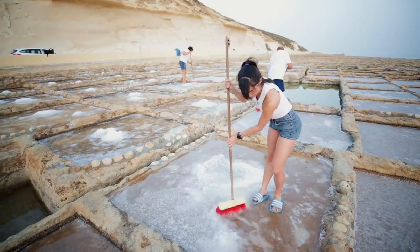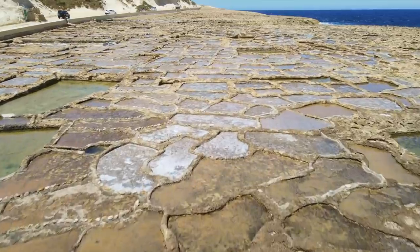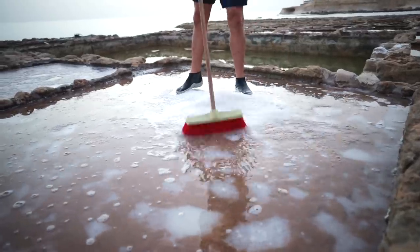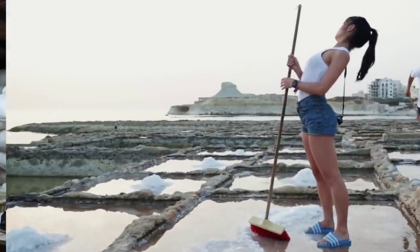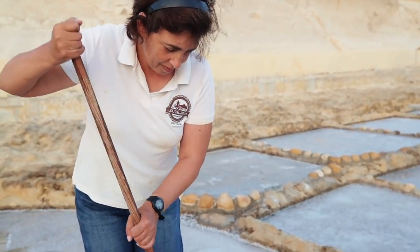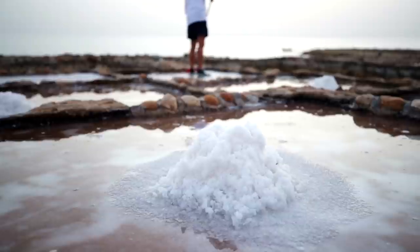So much snow. After sweeping just a few pans, I was already feeling the burn in my arms and my back. In total, there are 350 salt pans to sweep, and normally it's just Josephine and David working together. This is a lot of work for two people — this process usually takes three hours. This is why we have to get up early and beat the sun, because it gets really hot as soon as the sun rises. It's very labor-intensive and delicate work to extract the salt, but it's very rewarding as it's working with nature. This type of sea salt contains a lot of sea minerals such as iodine and magnesium. It's just pure sea water — no further process, no washing, nothing. Just from the sea to the table.